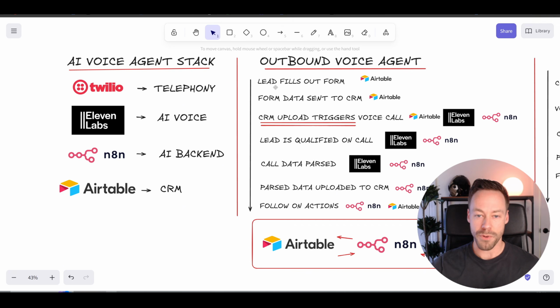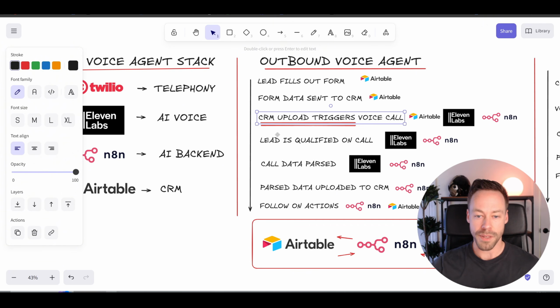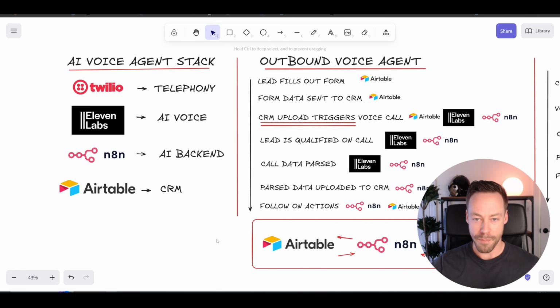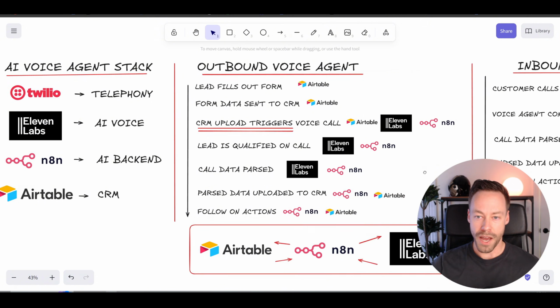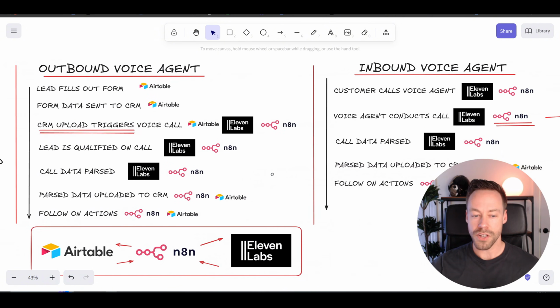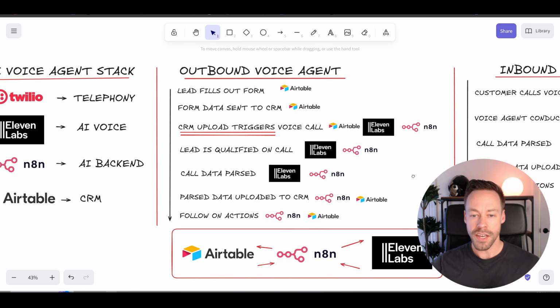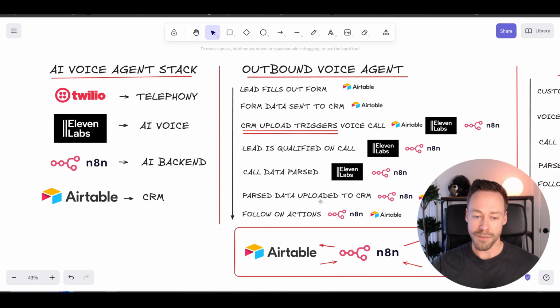And from the outbound voice agent, this takes us through one step at a time of everything that happened, right? As we go from outbound voice agent to inbound voice agent and how personalization occurs, and also when you start thinking about what happens when I'm using a different CRM than Airtable, it is vital that you understand how it's working, right? You can't just be a YouTube tutorial monkey who's copying me step by step without really figuring out how this is working and why? So let's understand before we build.